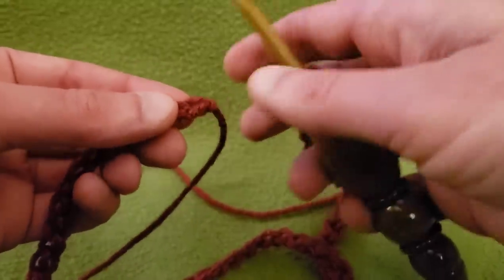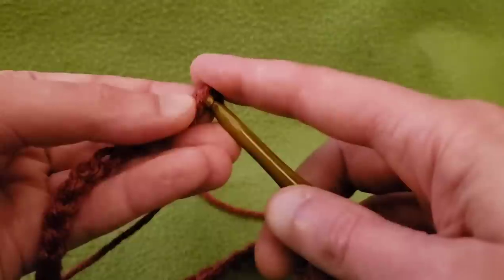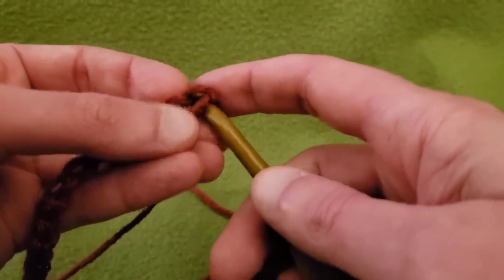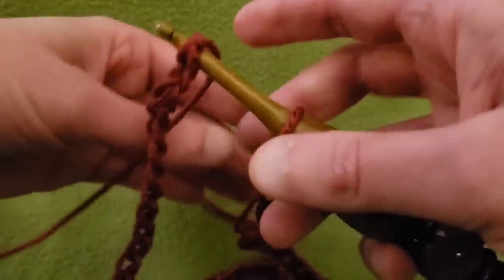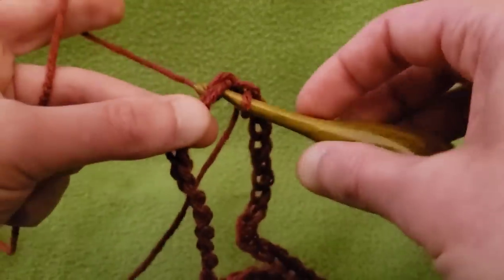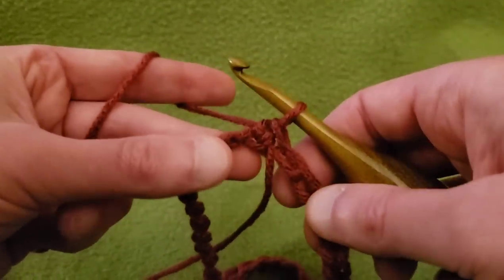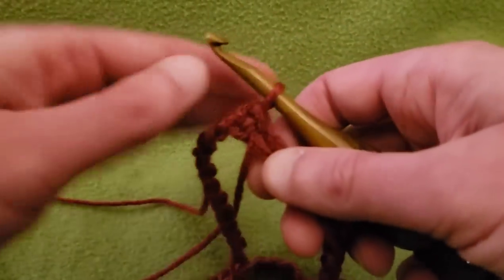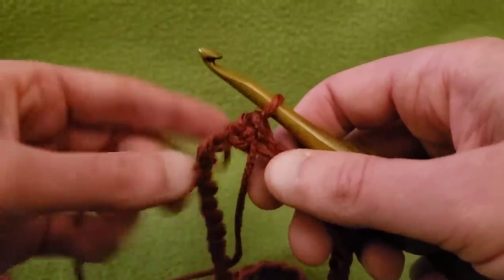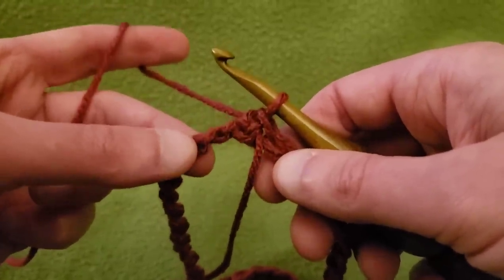Now we're going to go into that chain, underneath both loops of that V, and do a single crochet right into that first chain. Okay, now if you don't have the twist in there initially, we can put it in later, but I think that it helps if you just get it right out of the way from the get-go.